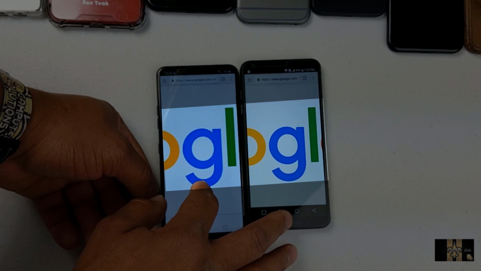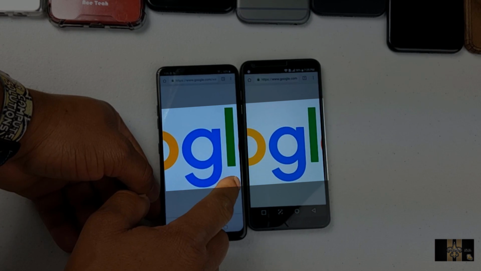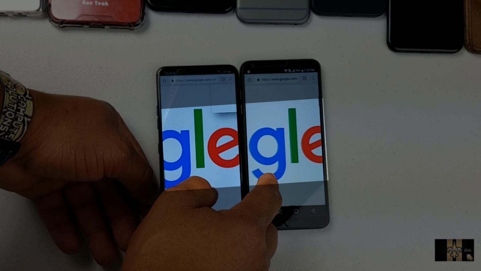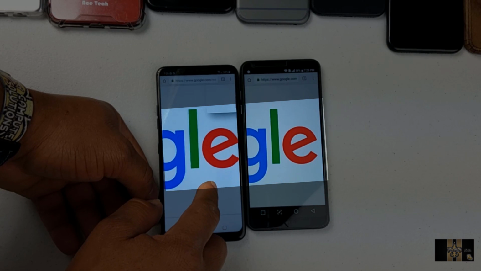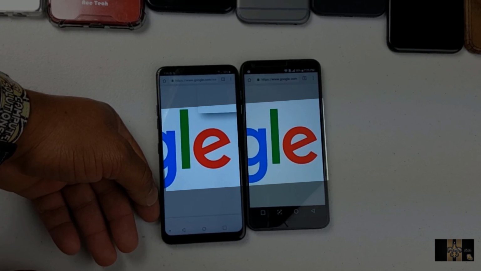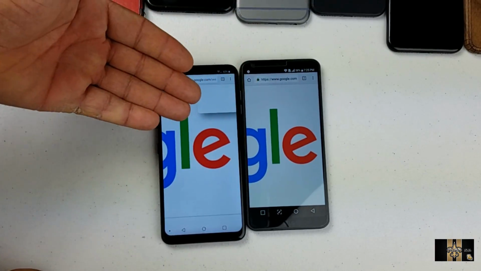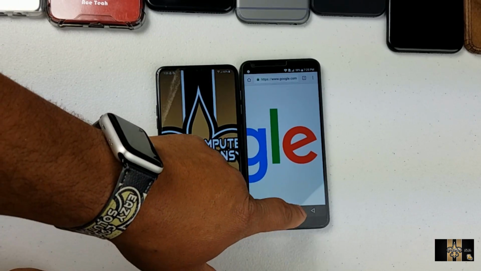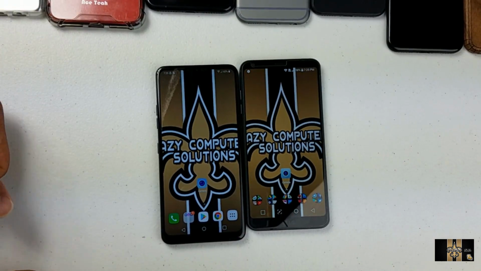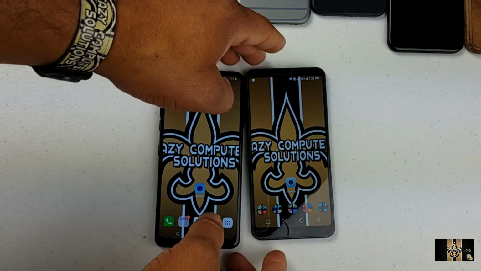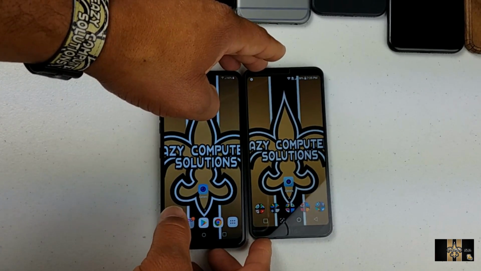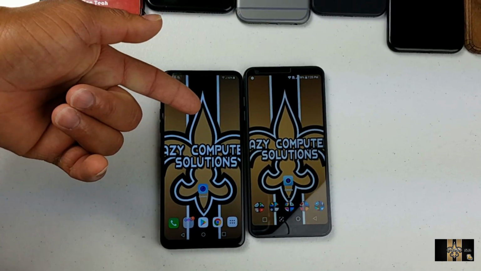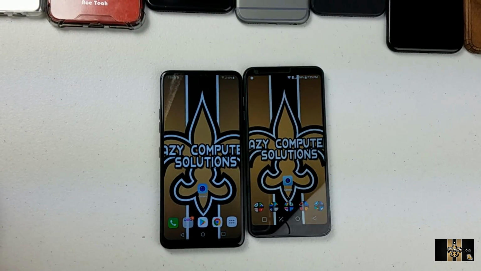When you're looking at the G here, again, I think all the colors look a little better on the LG G7 versus the LG G6, but it's close. I mean, really and truly, it's close, but the aspect ratio here gives it the advantage. So overall, I just want to give you a quick video on the screen quality on the LG G7 versus the LG G6.